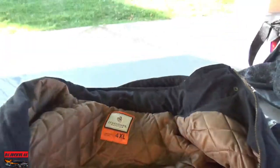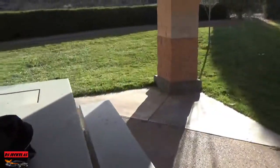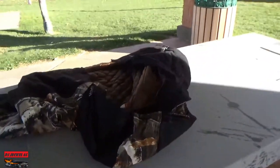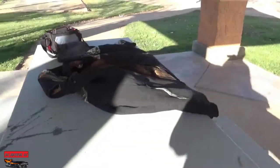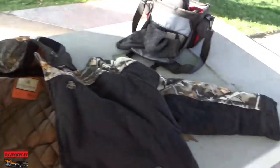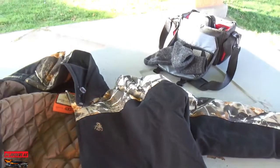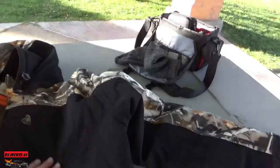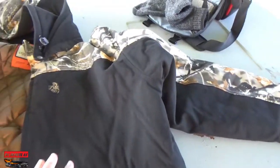I went ahead and got the 4X because of the shoulder width. I definitely got my size. From all the answers I got, it says it's true to size, which I believe is accurate. People were talking about how it's not waterproof — well, if it gets wet it should do okay. But since these jackets are decently priced, you can have them Scotch-guarded, or you can just go home and spray it with a water-resistant spray — it's real easy and that protects it from the water. Either use that or get a Scotch-guard, and then that will protect it.